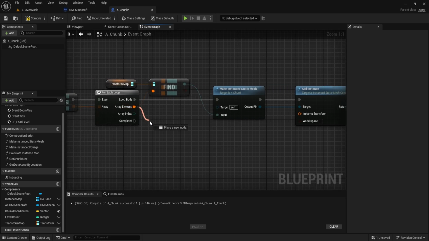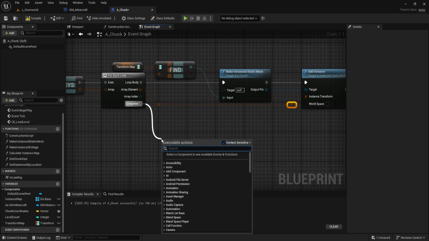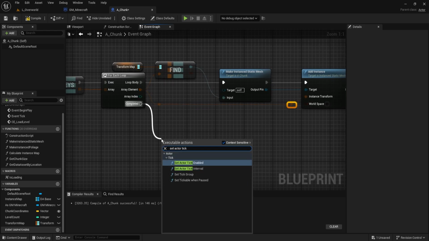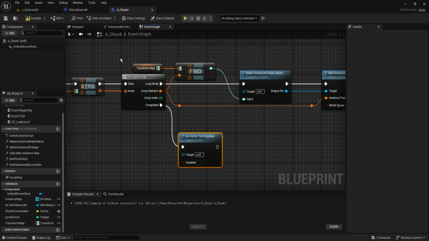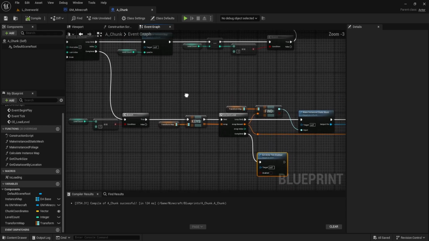Now the instance obviously here is going to be a reroute, and it's going to go right here, because this is the transform we're using for that specific static mesh instance. And then we can say right here, set actor tick enabled to false, because we no longer need the tick because we've just generated everything. So with that, we should now, if we play, have a chunk that actually generates.